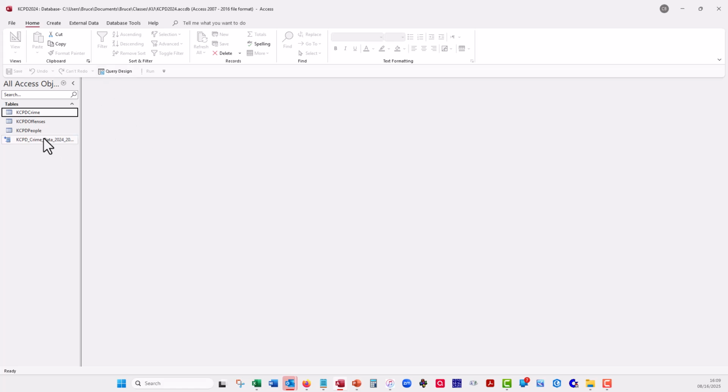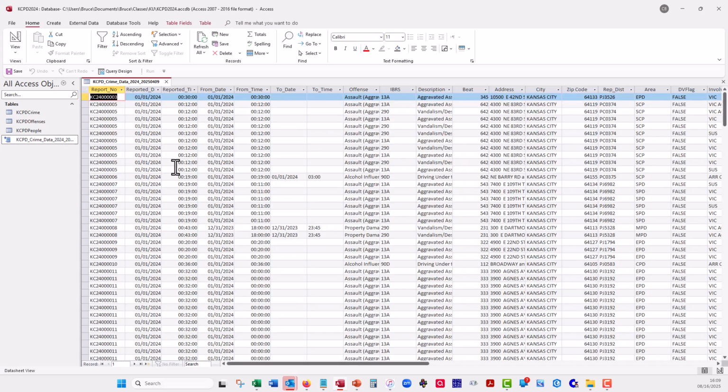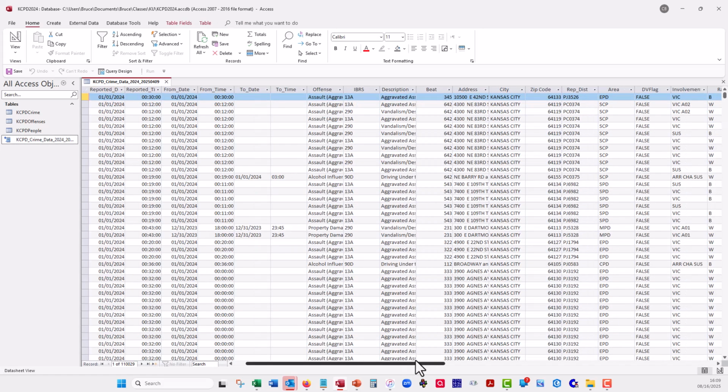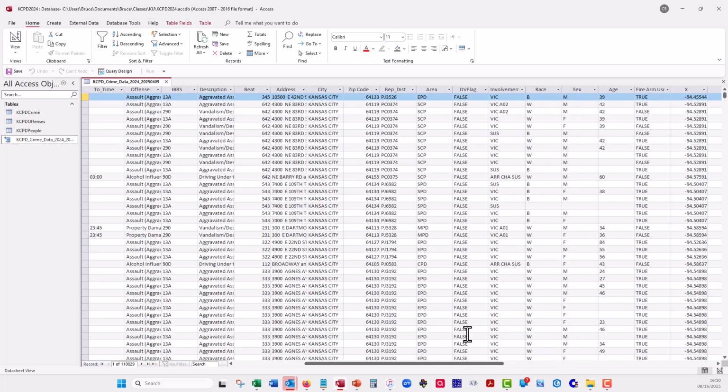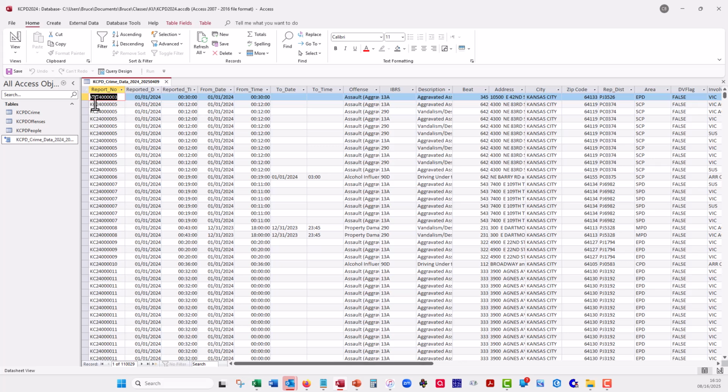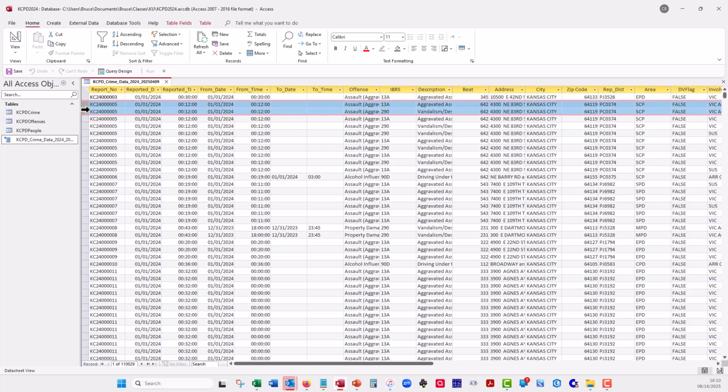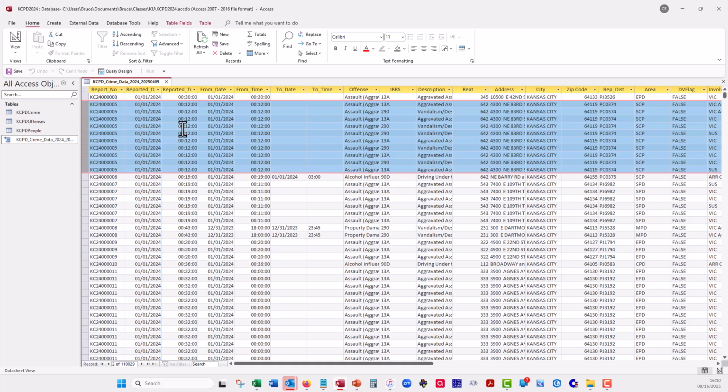So that data set that we were looking at before was a data set that I created from what I actually downloaded from the Kansas City Police Department, which is this data table here. And as you can see, there are all kinds of duplications in the report number, and then consequently the reported date and time, the from date and time, the type of crime, and some of the other values in the field. Why does that happen?